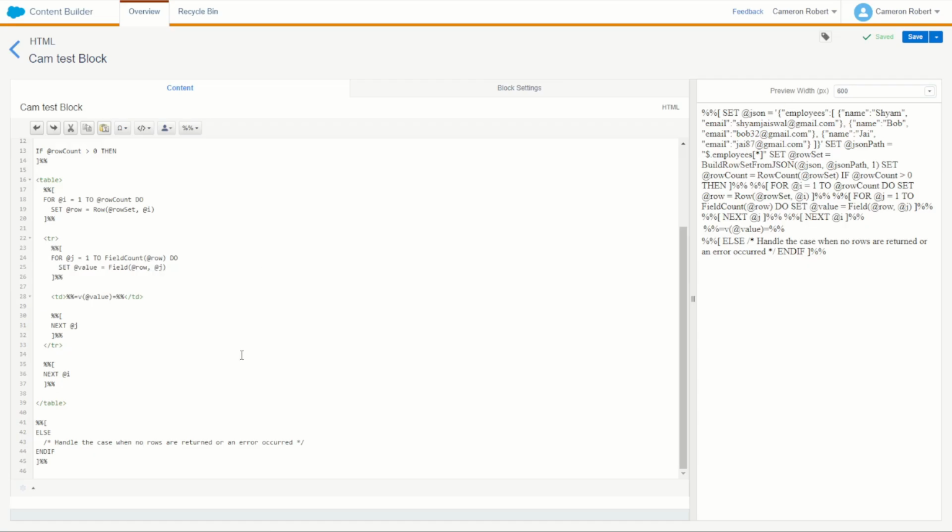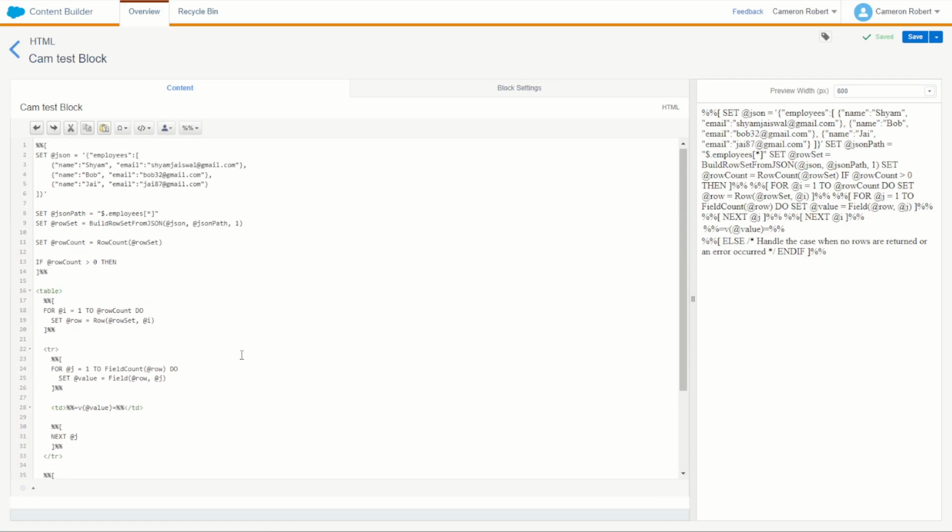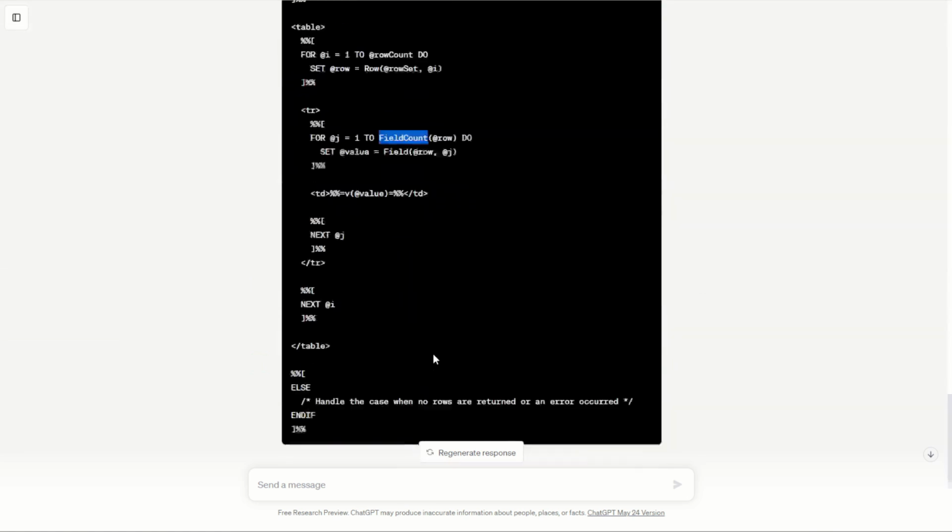Not quite. All right, so what went wrong? Well, looking back at our code, it's not actually picked up the correct path to then reference each of those field labels. I think what it could have done is printed out the correct column headers and then referenced each of the fields correctly. But we can try and re-prompt it.